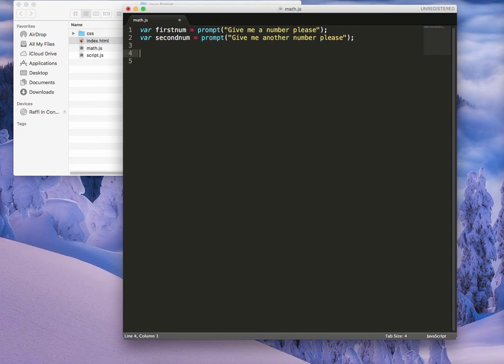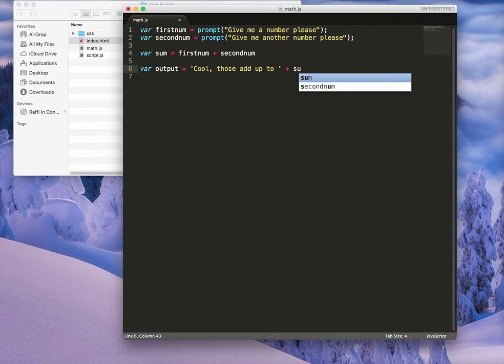Now I'm going to create a new variable called sum. And how am I going to get the sum? I'm going to do firstNumber plus secondNumber. Cool. Now I'm going to create a message called output, and my message is going to be simple: "Those add up to," then I do a little plus, and I'm going to say sum.